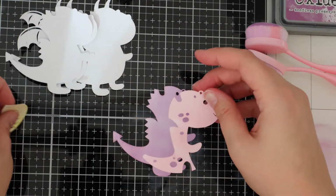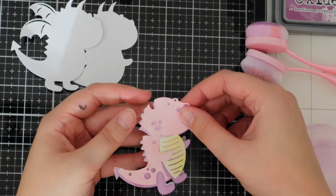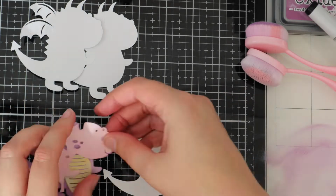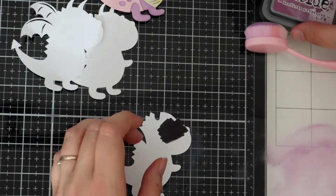And here I've just got a black Copic marker because it's got its eyes peeking through. So I'm just going to get my marker and just quickly colour in the area where the eyes will be. And then again I'm adding the layers just to see how everything looks.